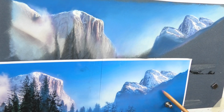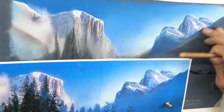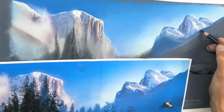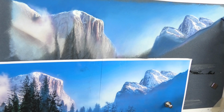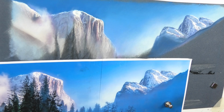So you can see, as I build a layer up, it's all about combining one color with another. You'll never have all of the colors that you see in real life or on your reference photo in a set. Even if you buy every color of pastel pencil, you will never get the exact color. So the layering is an essential technique to learn. The tonal value, remember, is definitely the most important. So I'm getting some dark on first. I need to make sure this edge is dark or a bit darker so it pushes the distant mountains back even further.